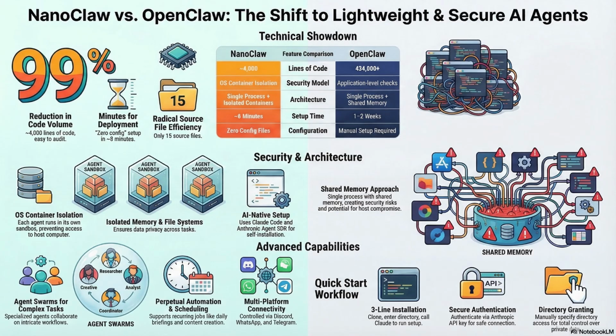To really understand why a new tool called NanoClaw is taking the tech world by storm, we first have to look at the current heavyweight champion, which is OpenClaw. Yeah, OpenClaw is the monolith we're talking about. And what's fascinating here is the sheer scale of the security vulnerability with it. Because it's huge. Oh, it's massive. OpenClaw boasts around 434,000 lines of code. Wow, 434,000. Yeah, and it has thousands of contributors who are rapidly submitting merge requests on GitHub. So it's constantly changing. Constantly, which means it is virtually impossible to fully audit for security flaws. You just can't track it all.